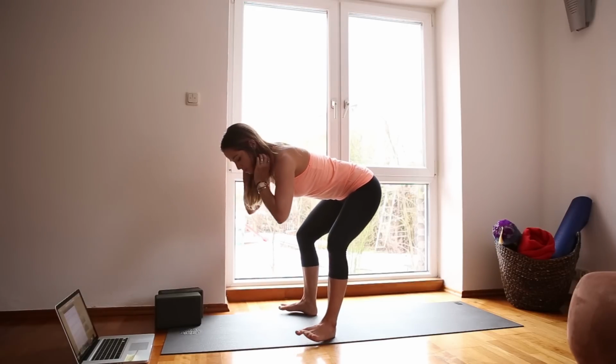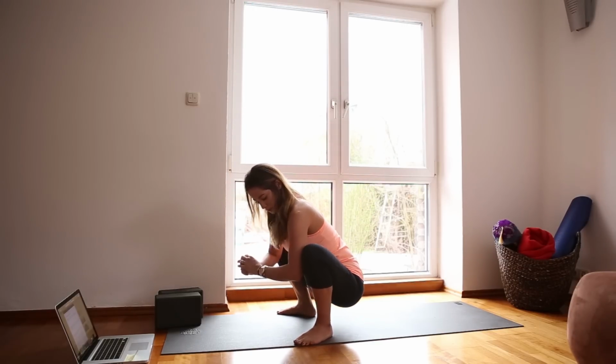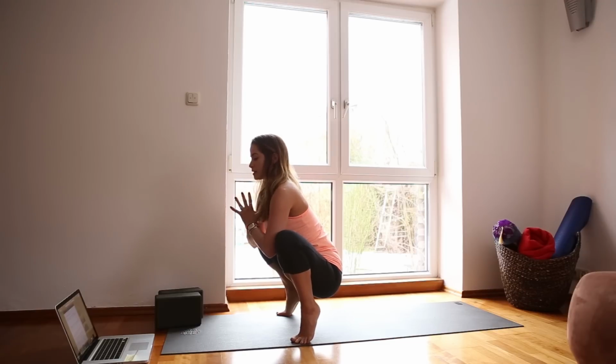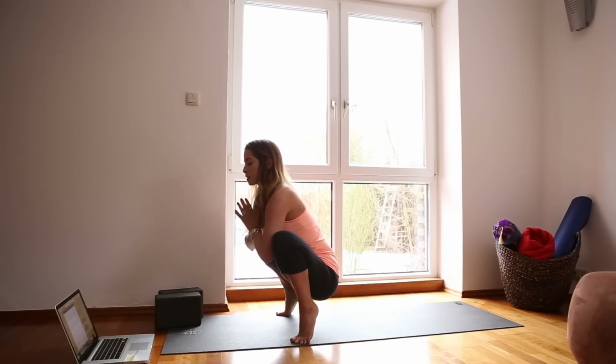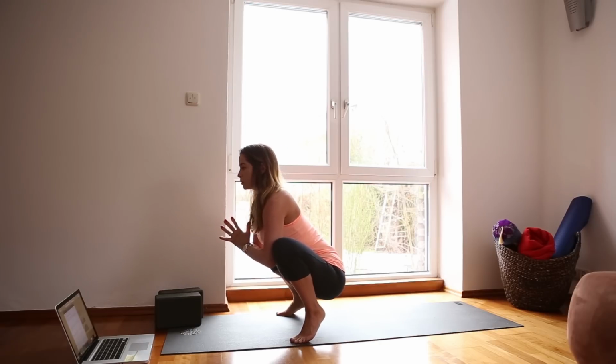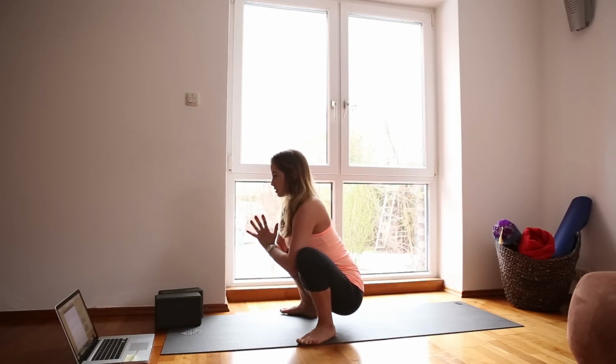For garland pose, we're taking the feet out about 45 degrees. Beginners should start with their heels up high, hands in prayer position, and then you just want to press the elbows into the knees so the chest opens up, the shoulder blades draw toward one another, and then you can slowly make your way down onto your heels.